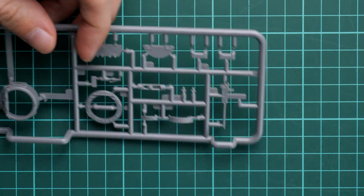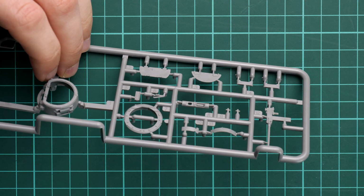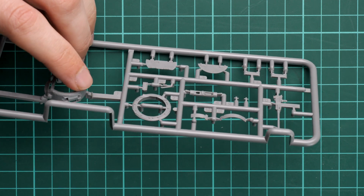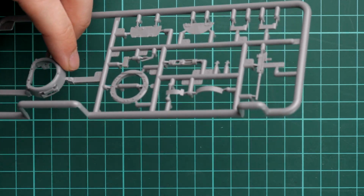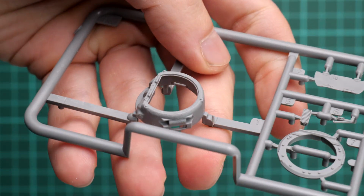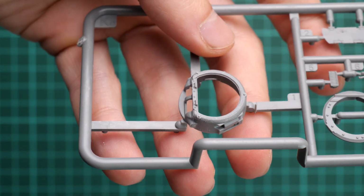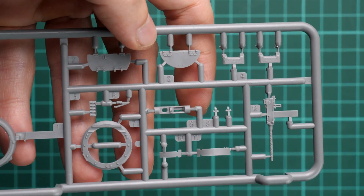Next we have this small turret which will be installed on the main turret. As you can see, this main circle is molded as a one-piece part, which is really cool because you won't have any seams in this area. And we also have casting surface here, just like on the real tank. Here you can see it closer. And of course all hatches are molded separately. Here you can check them.